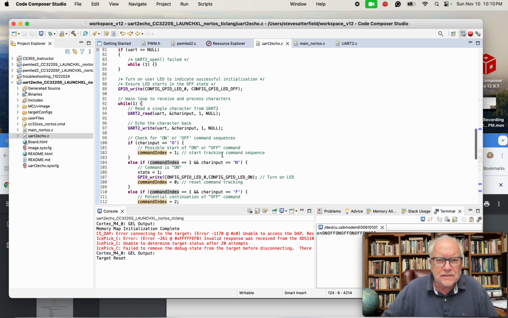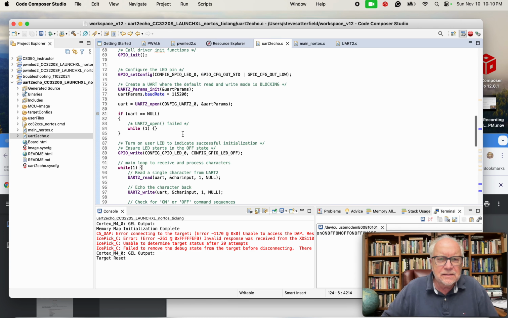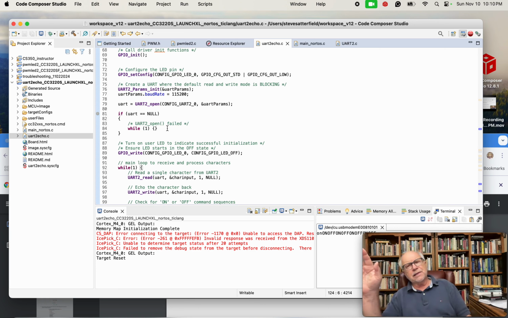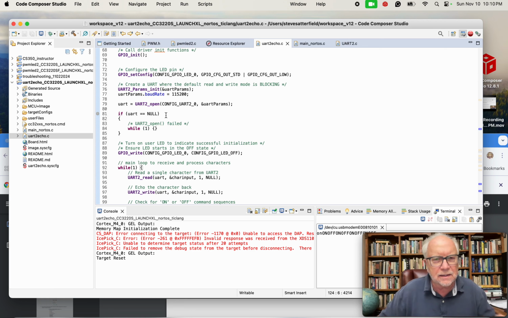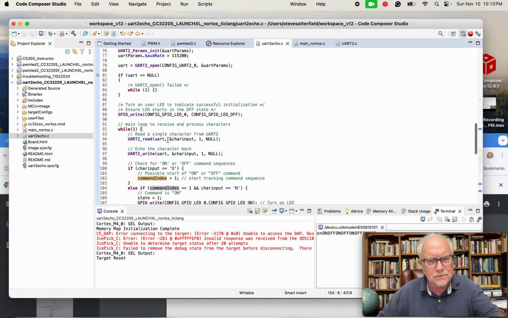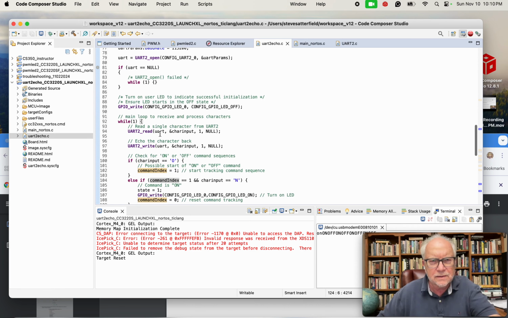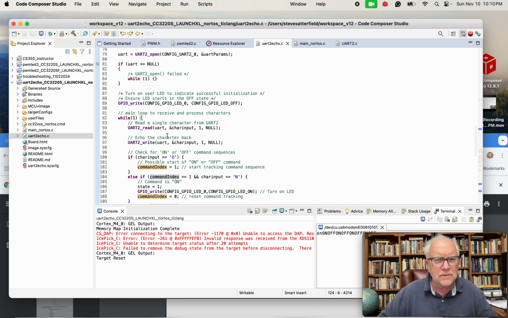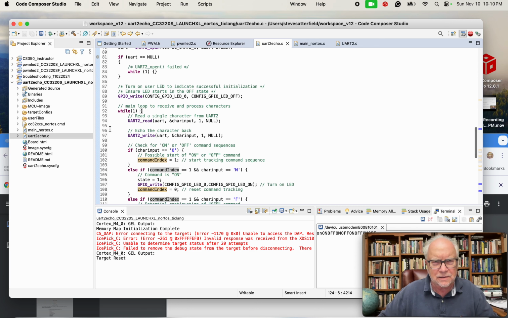So anyway, I've got this code here that I wrote. Remember what I showed you in the state machine diagram. We're still in an eternal loop here, listening for keystroke inputs. We're going to read one character at a time, and we're going to write it back out immediately.